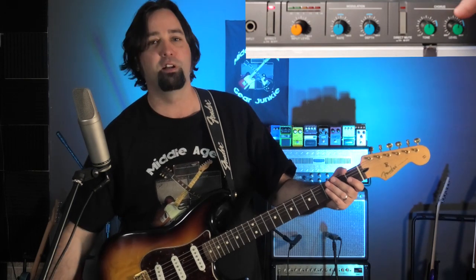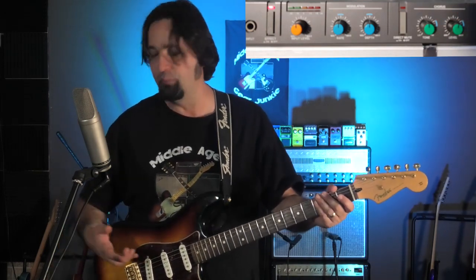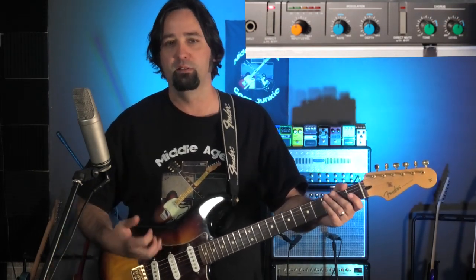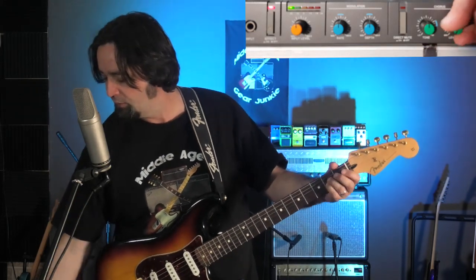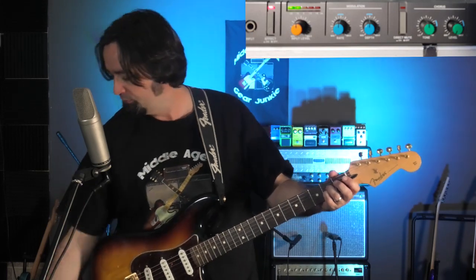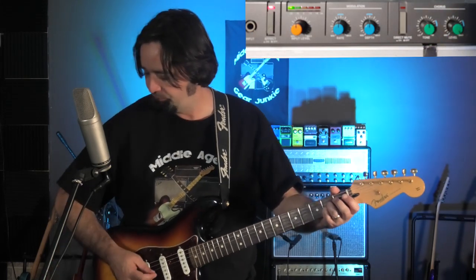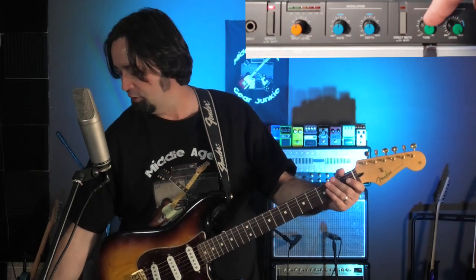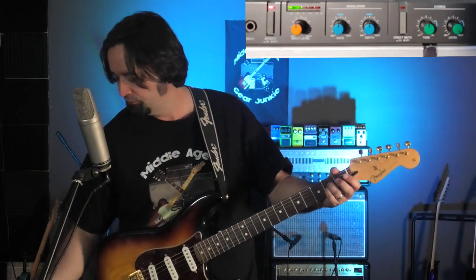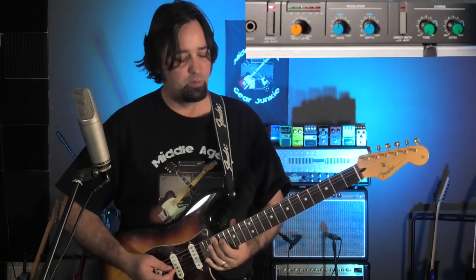So this little section over here with the two green knobs, one of them is how much of the chorus signal is in my signal. So at the moment it's at halfway. So if I wanted to go full chorus, and all the way down it's nothing. And then we have just a tone knob here, which I've got set in the middle. So if you want to take off those shimmering highs.